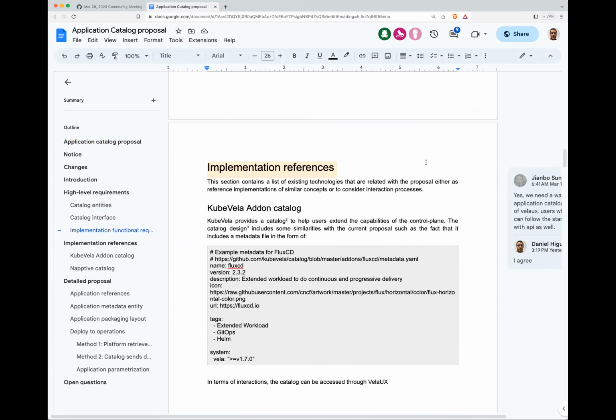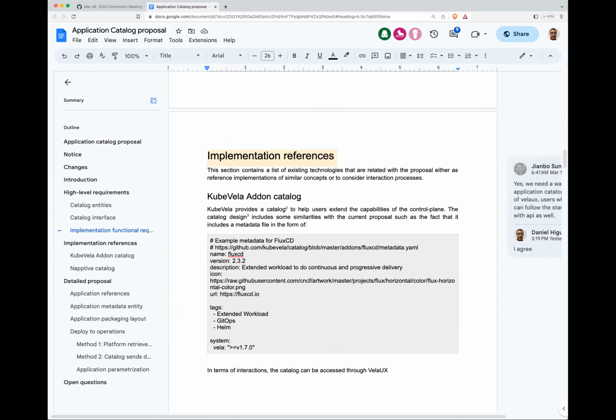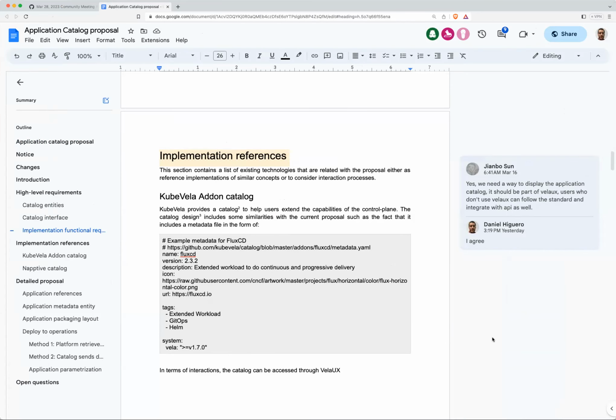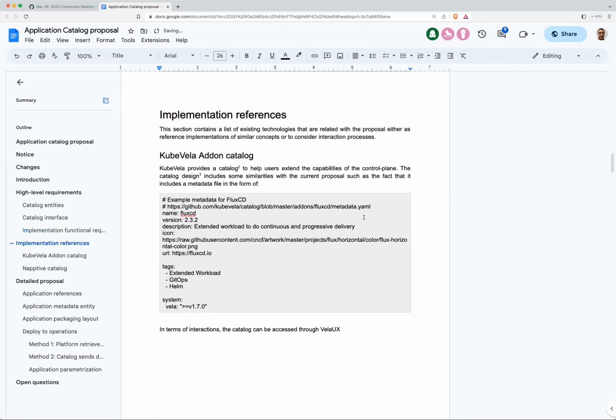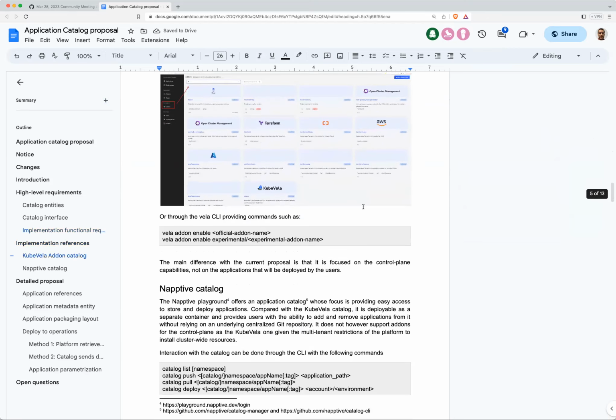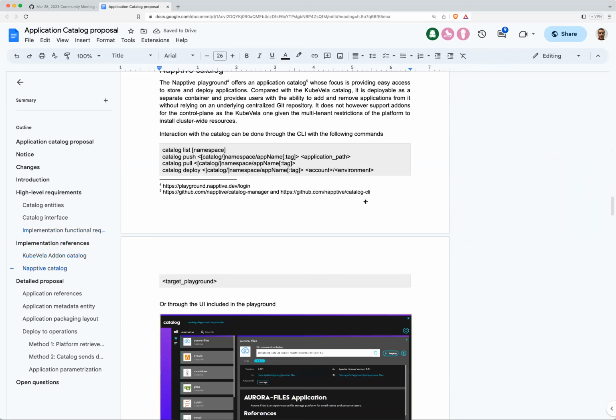There were some discussions. Let me also go through the different comments to see if all those are okay. This one was about whether this should be part of the Vela UX, or how it is going to be integrated with other stuff. I think this is covered also in how we see the interaction between platforms and catalog. So yeah, I would close that for now.